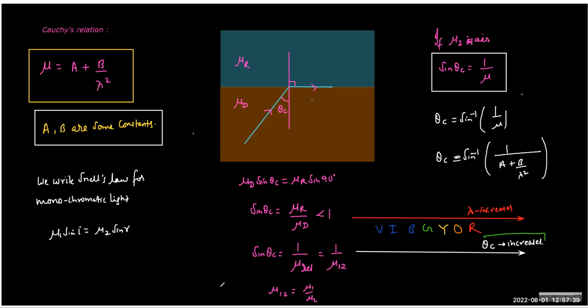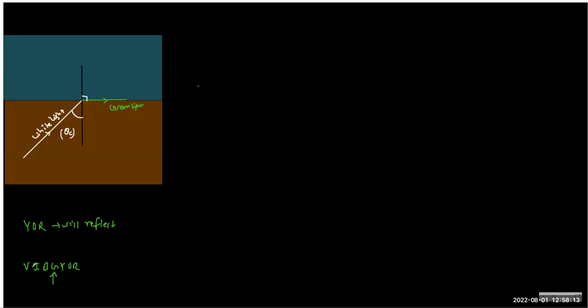See, you're not getting it. The white light is hitting the interface at the critical angle meant for green light. So at that angle, green will emerge grazing. The violet, indigo, and blue have a critical angle less than that angle, which means theta c of green acts as an extra angle exceeding the critical angle of these three.